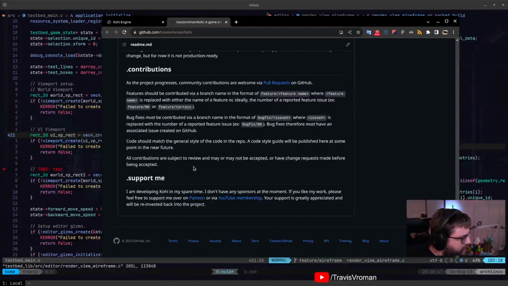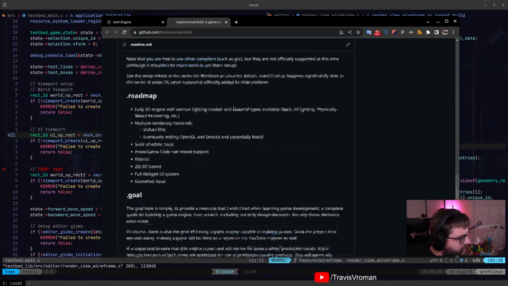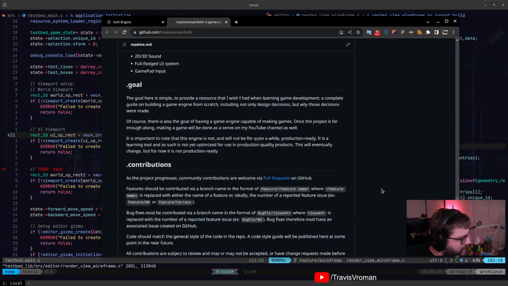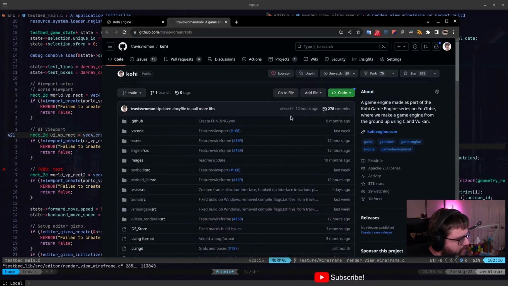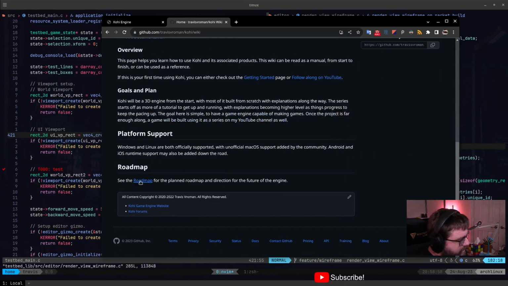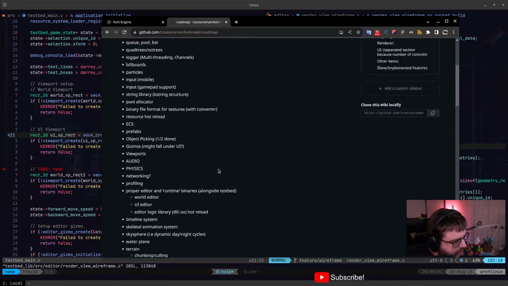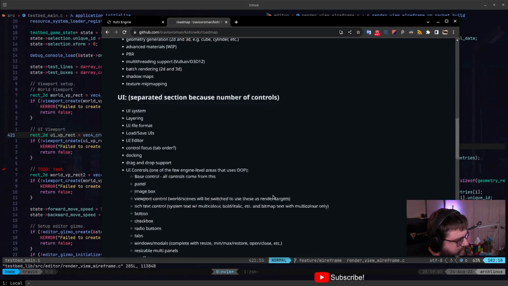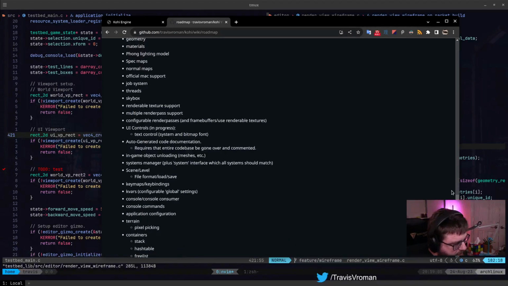We've been in progress now for, like I said, 2 years. We have a wiki on here that I've started as well. And the most important thing on here is actually the roadmap, which gives a list of features that are upcoming, as well as features that we've developed, right?